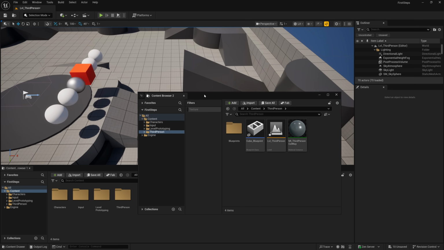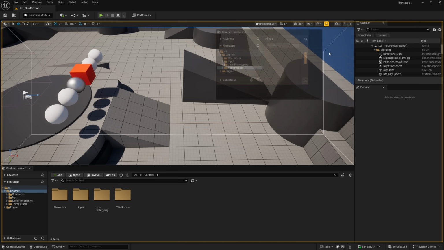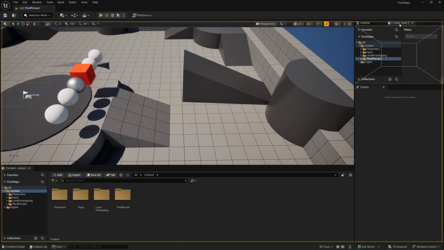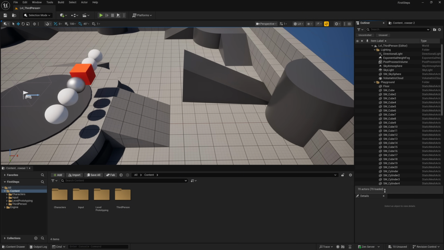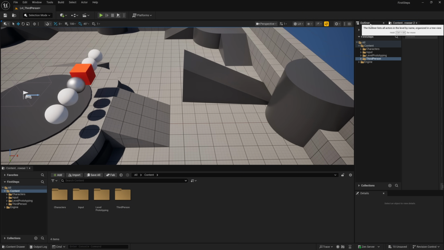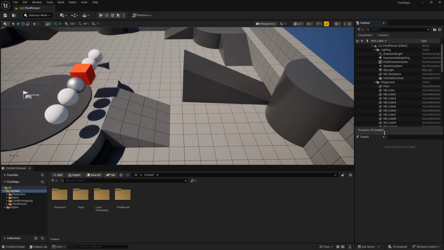This new content browser appears as a floating panel that you can move anywhere on your screen. If you drag it by its tab, you can dock it into other tab areas, for example, next to the outliner, so you can switch between them easily. This flexibility lets you customize your entire layout exactly the way you like to work. Arrange panels, tabs, and tools so everything you need is right where you want it.